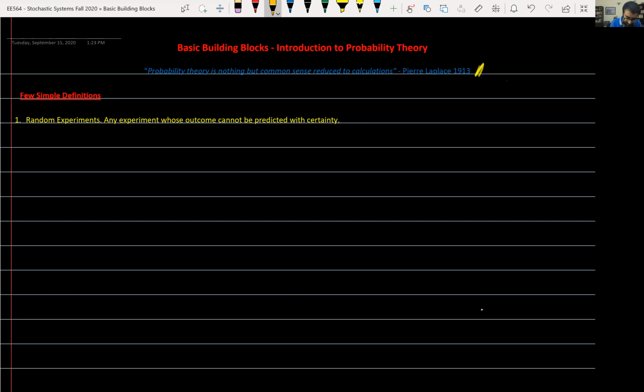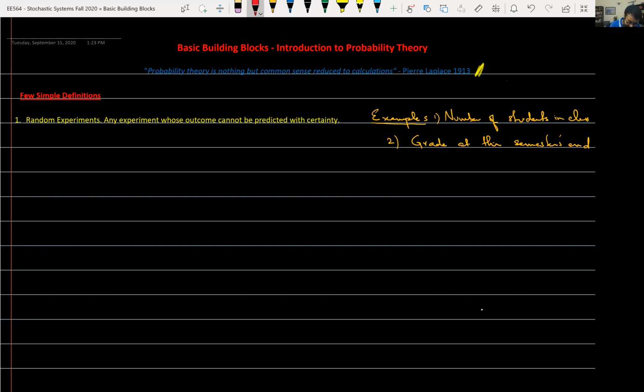So other examples could be flipping of a coin, or drawing of cards. This I'm going to skip over. So it's a number of people in class, students in class. So that's a random experiment. Or your grade at the end of the semester, right? So that's a semester-long experiment, if you will. And that's a random experiment in the sense you cannot predict with certainty what your grade is going to be, okay? So that's also a random experiment, and so on and so forth. I mean, whether you get an A or not. So that's another kind of an experiment which is related to the grades, but the outcome is binary. Either you get it or you don't get it, but that's a random experiment, okay? That's something you cannot predict, okay?